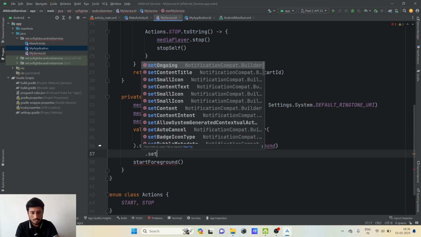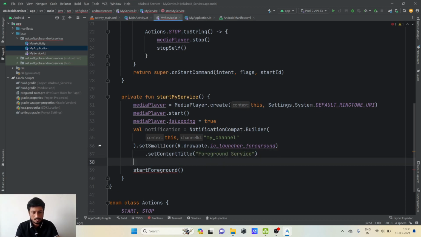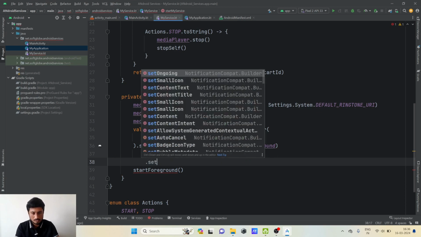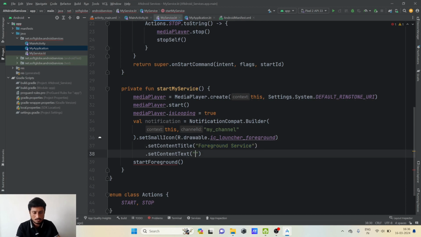Now also dot setContentTitle. This will be the notification title, so I'll set it as foreground service. And here again set content text. This is the subtitle in the notification, so we can copy it from here and write foreground service is running.